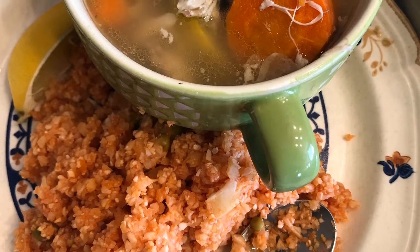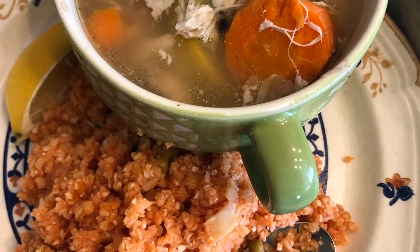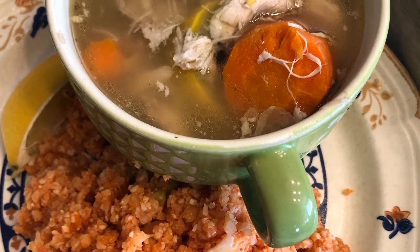As you can see, here is my cauliflower rice. It's Mexican rice, but it's keto friendly cauliflower. Great mind trick. You serve it alongside slices of lemon to squeeze into your soup, and it was absolutely delicious.